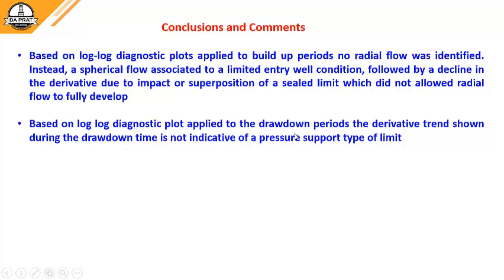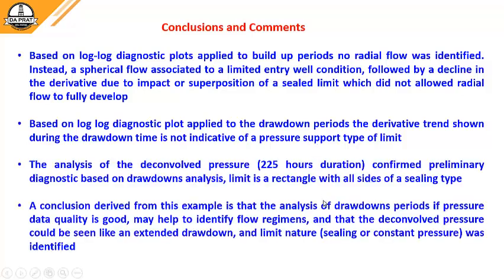Log diagnostic plot applied to the drawdown period. The derivative trend shown during the drawdown time is not indicative of a pressure support type of limit. Limitation is the time of the drawdowns, 20 hours, 30 hours. And here is the benefit of the deconvolved pressure, 225 hours. It confirms the preliminary diagnostic based on drawdown analysis. The limit is a rectangle with all sides of a sealing type.